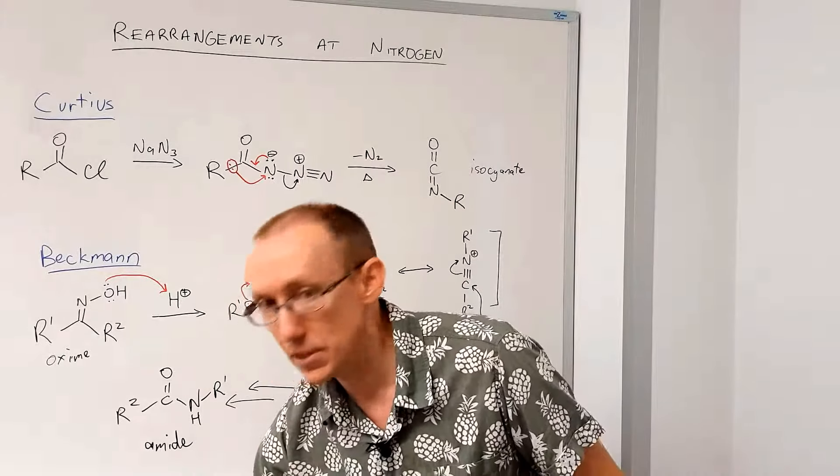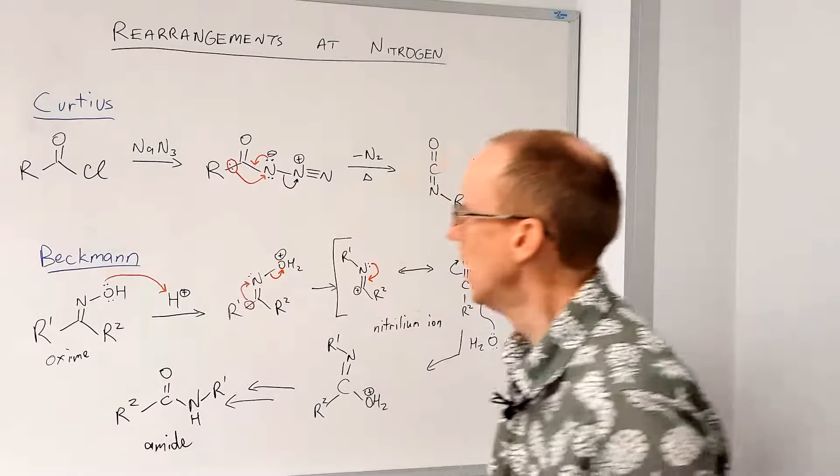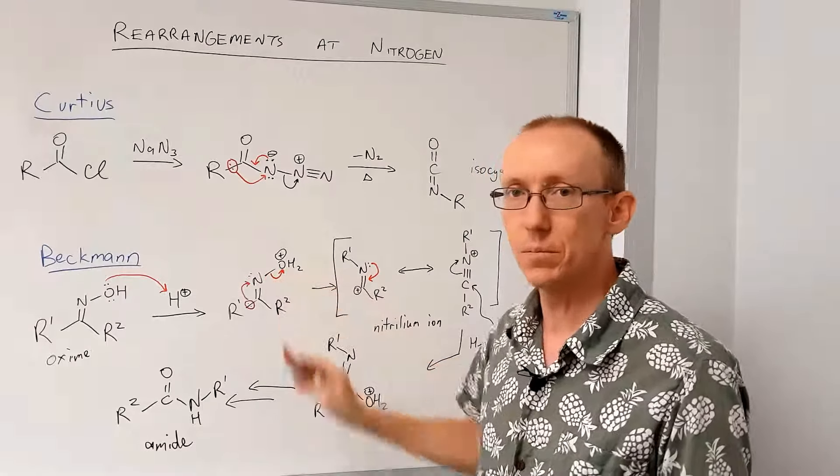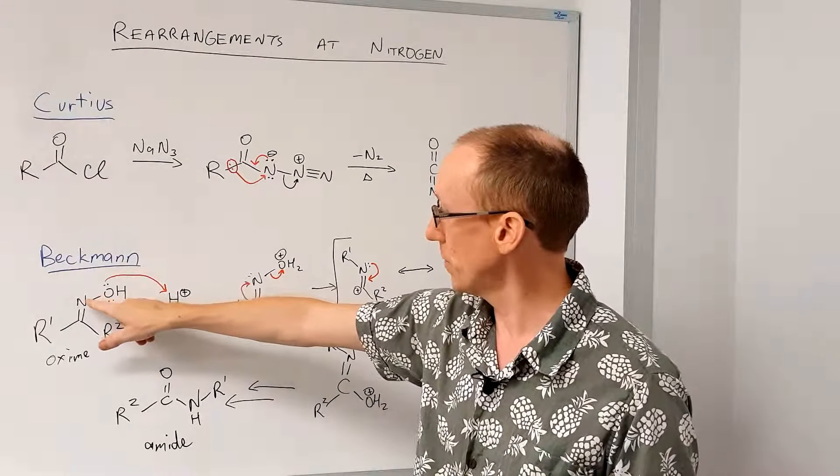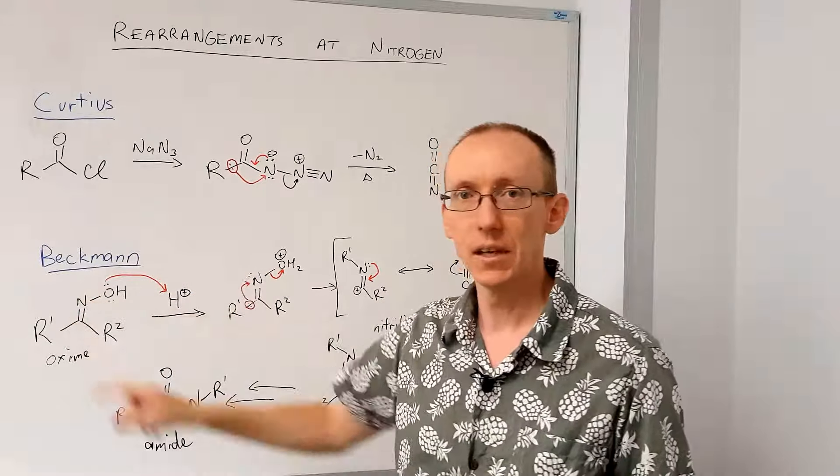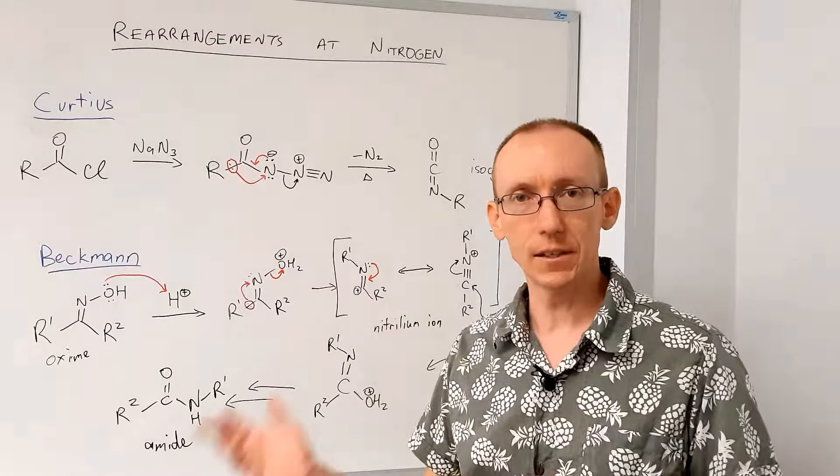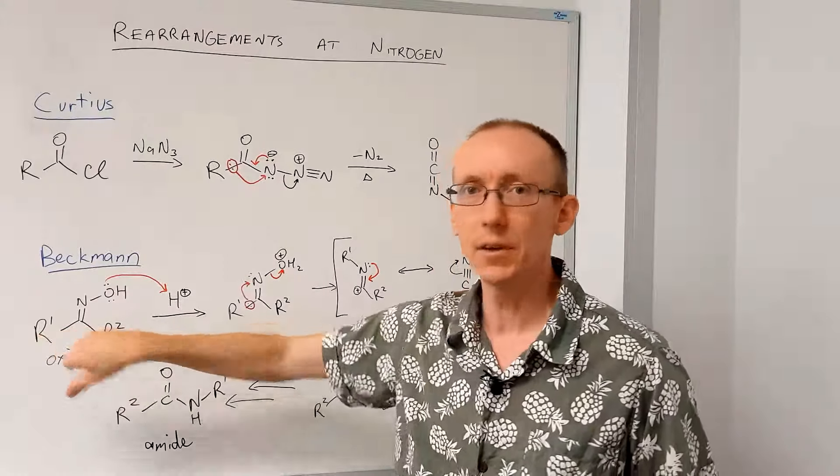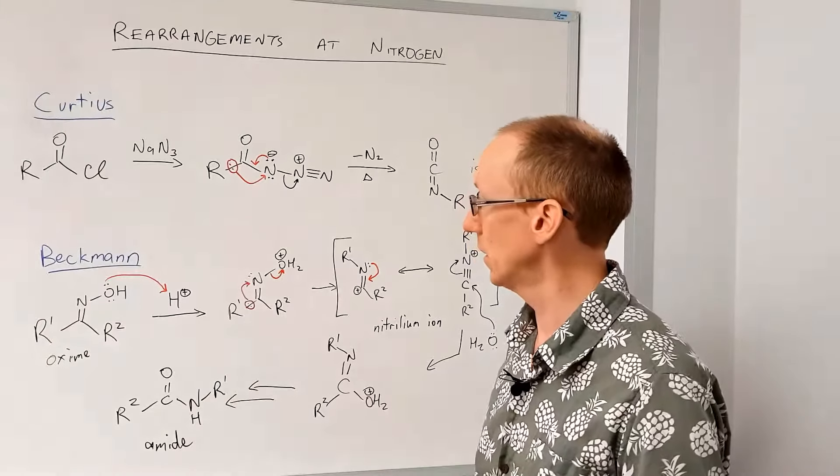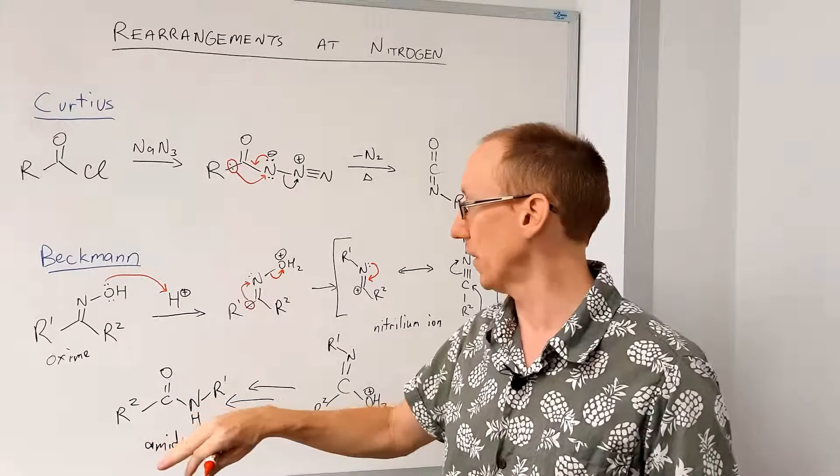Okay, now there's a couple of features of this that I've glossed over, and one of them that's really important is that these oximes have a geometry. So the OH group can be either this way, to the right, or it can be to the left. And those two species are different if these R groups are different, and they can actually be sometimes isolated separately from each other, or you can follow the reactivity of one versus the other.